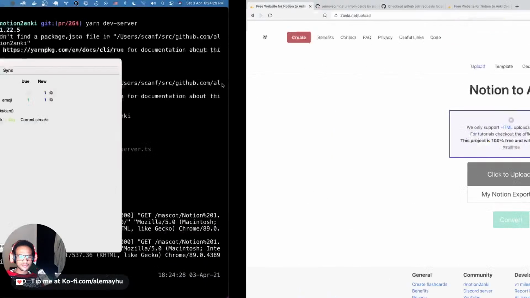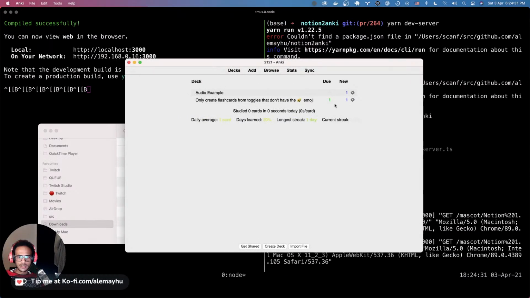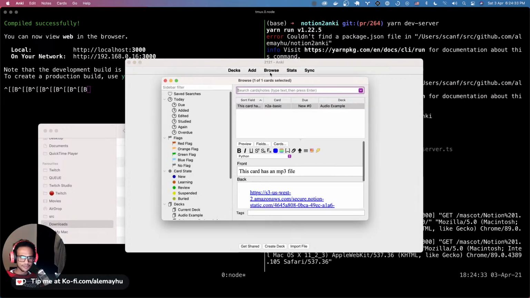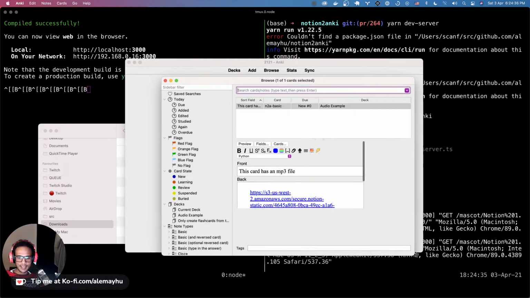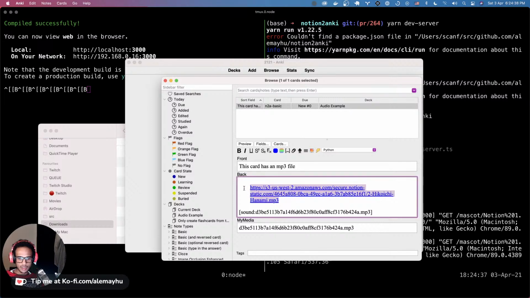I don't know if you guys saw it. Let's look at it and browse. So basically the card has this link there, right? It's not supposed to have that link. We just need this one. But when I was implementing this, I was lazy. I just thought, okay, it doesn't bother anyone that the link is there, and it's actually useful if you want to see where the origin is, right? But when you have audio added, you just care that the audio is there. You don't really care where it comes from.